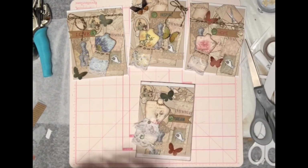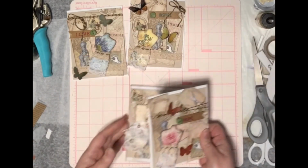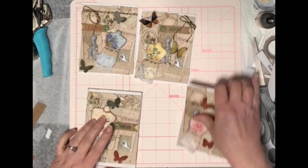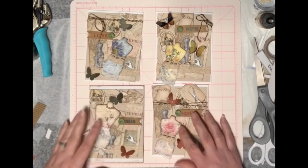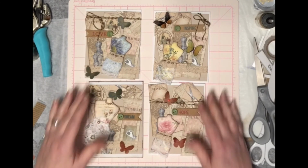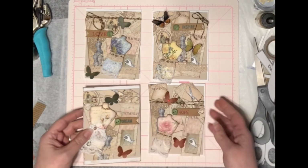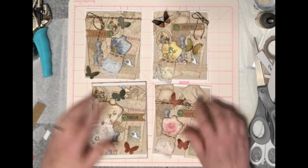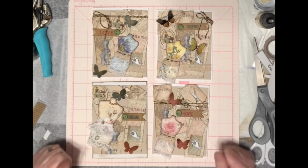I hope you enjoyed today's card video. I really enjoyed making these, and I hope that the ladies that are receiving these will enjoy them as much as I did enjoy making them. So I will be able to get everything packaged up and out in the mail, and that's why, I used a pre-made card, and I'm like, that is so much longer. Yes, it is. But that's okay. My goodness. Okay, there we have it, ladies and gents.